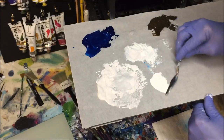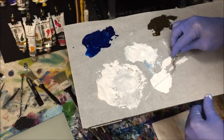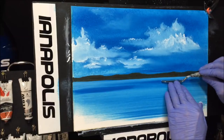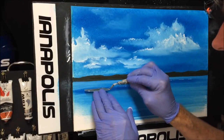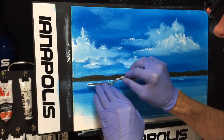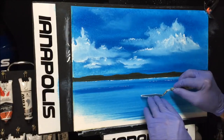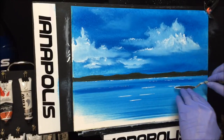Before I get too far, I've grabbed some good quality white and pulled it out on my palette. I want some very fine lines — these dark bands I put in the water — I want just some fine lines just above them, the finest you can get. It just gives your painting better quality and clarity. It's very minimal but just enough.